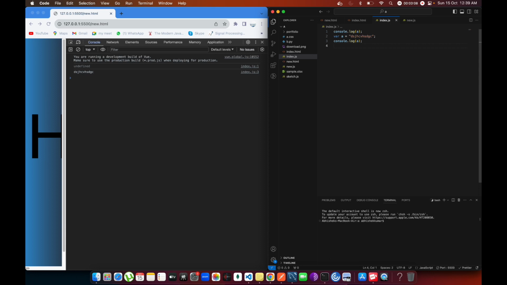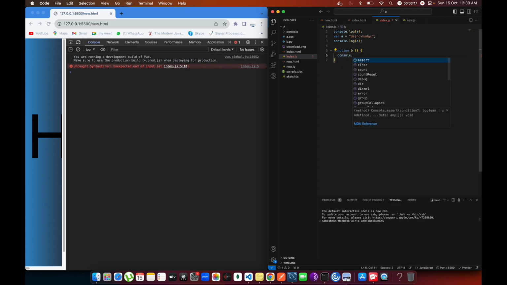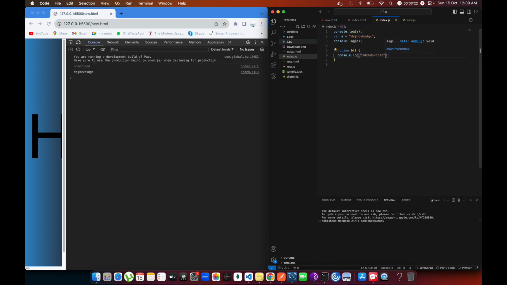The same thing works with a function, because a function can be read anywhere. If I make a function this way, type console.log, and try to access it, you see I'm receiving the value. This function is accessible anywhere, whether you access it before the initialization or after. It's going to be accessible anywhere.